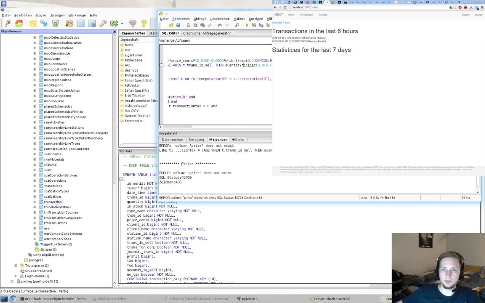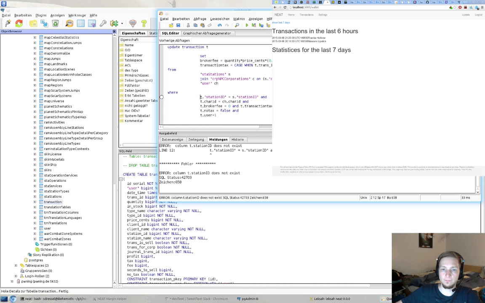Price is, of course, price cents. And in transaction it's station underscore ID.